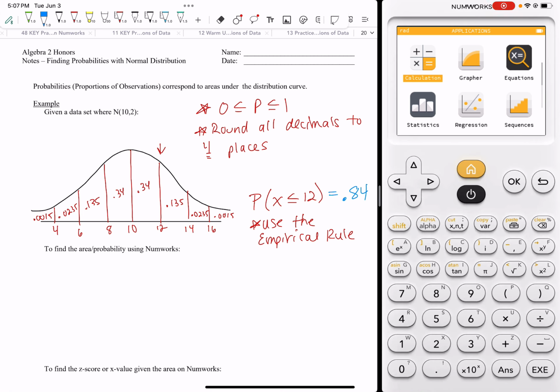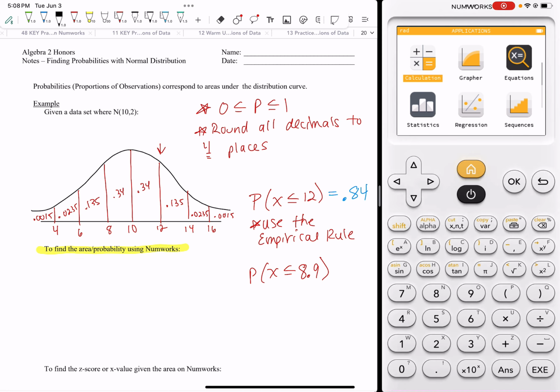Now, if you want to use your calculator to do this, we're not going to use it for that one, but I'm going to give you an example where it's not going to work out so nice. The probability that x is less than or equal to, it can be any number that's not a perfect standard deviation. I'm just going to use 8.9, okay? So when we're ready to use our calculator, it's pretty straightforward. You're going to jot down for yourself here any notes you need. I might write a couple things, but this section is really for you.